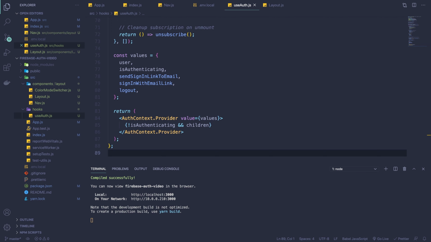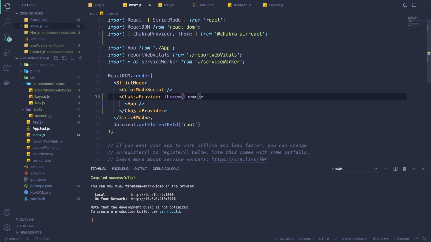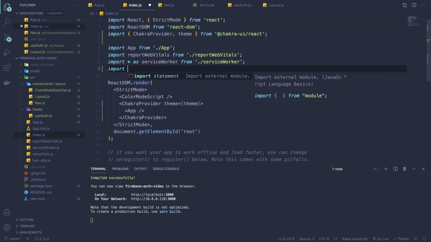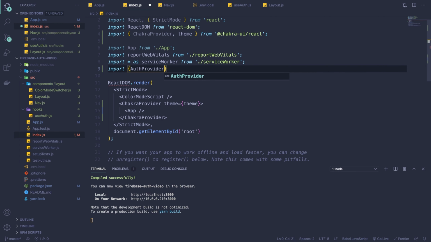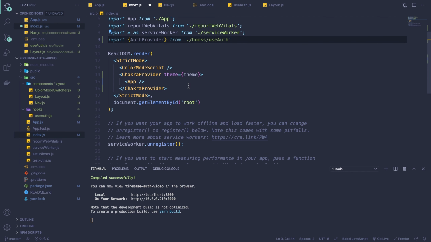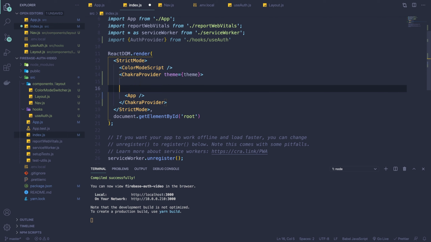So again, we need to head into our index.js file. We need to import our Auth Provider. And then make sure that we wrap our app with that Auth Provider.